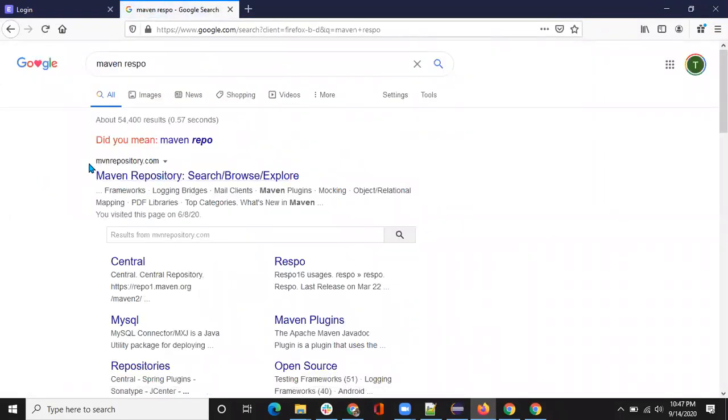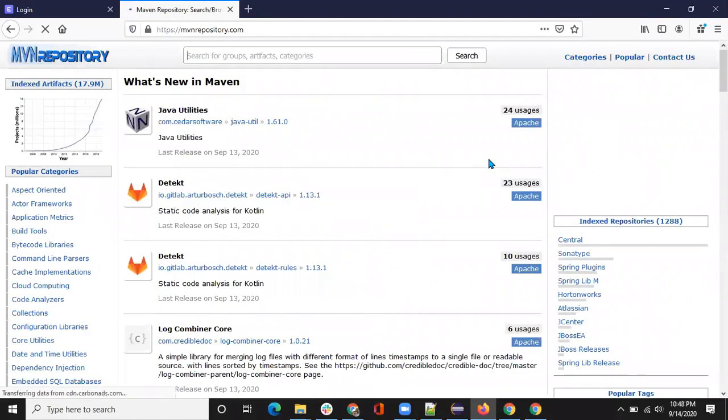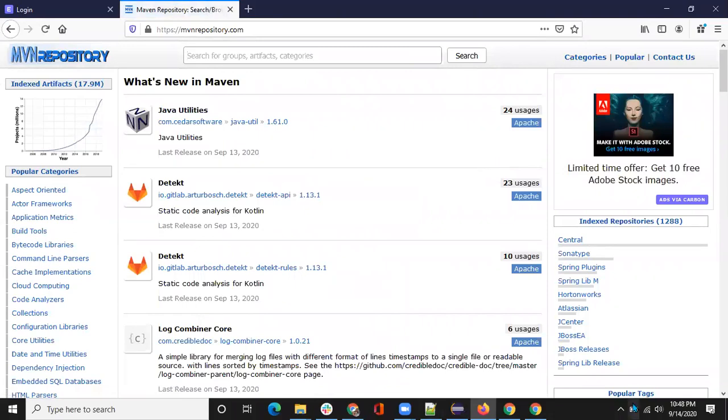So there is one website called mvnrepository.com. So this is the way, if you want to search for any jar, right? It's a good way. Here you will get the jars also, and there are dependencies also. If you are working on a Mavenized project, then you can get the whole dependency code also. But as of now, our purpose is to find the jar.